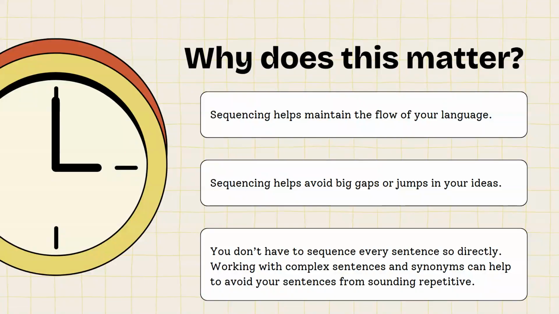So let's talk about why this matters. It kind of seems a little silly if you aren't an English teacher and you haven't ever practiced known to new sequencing, but a lot of students, when they first talk about writing, they say, I don't know how to make my writing flow. This is the basic strategy in starting to work with the flow of language. Sequencing helps maintain that flow because there's no big jump, there's no large gap.